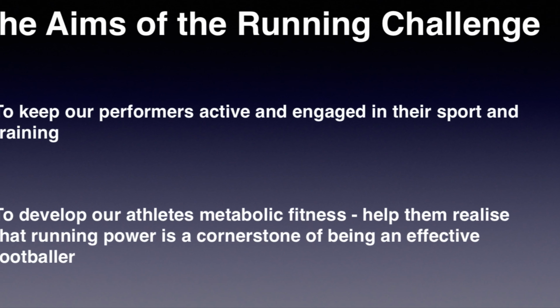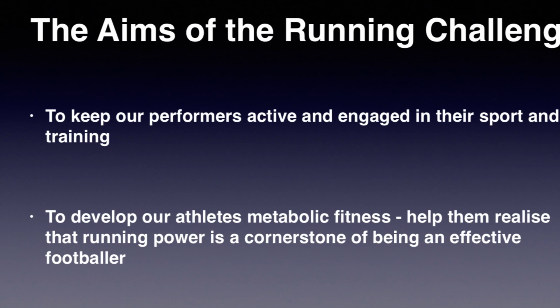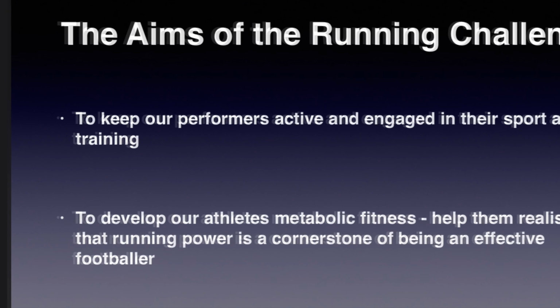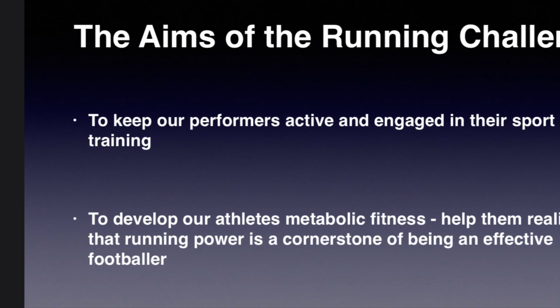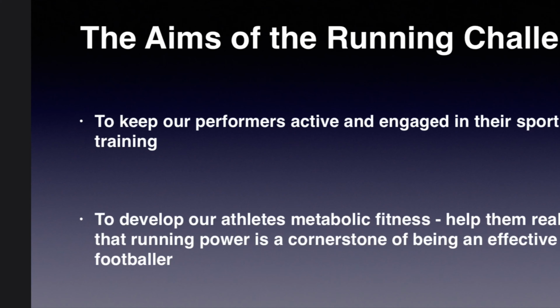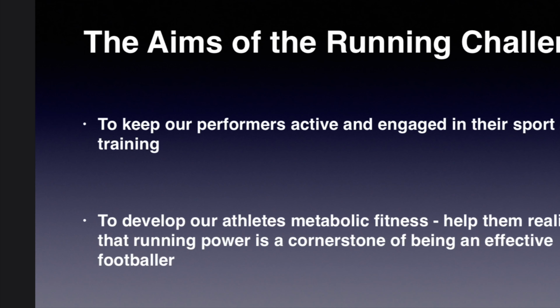The aims of the running challenge. 1. To help our athletes engage with other athletes during the lockdown. 2. To keep our performers active whilst engaging them in the sport and training, thus helping them develop their metabolic fitness.